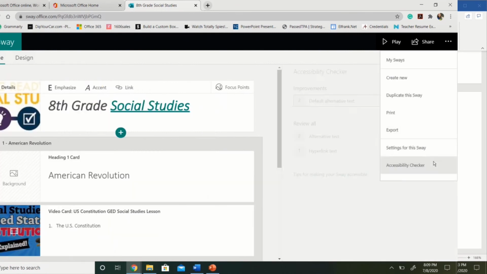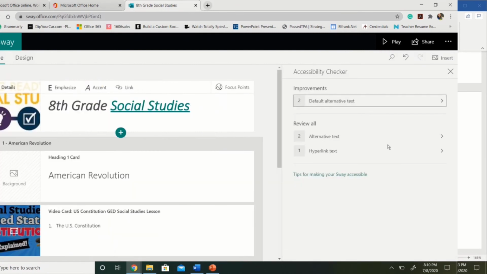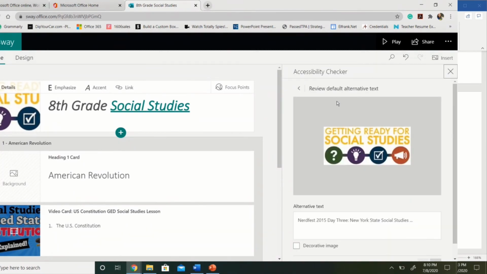And then you have the accessibility checker, which is important for students who might have special needs. This way you can ensure that the sway will be applicable to all students, or if it's being presented to students, that it can be accessible for everyone.